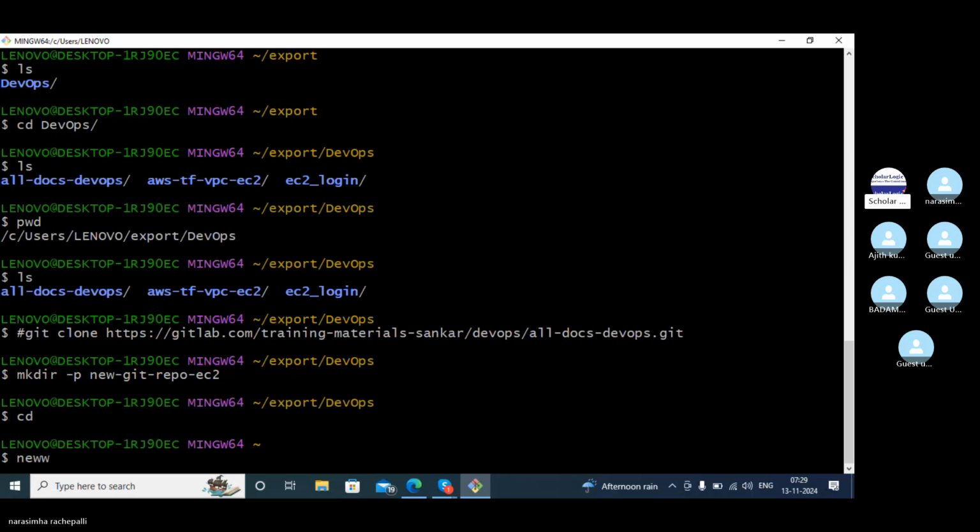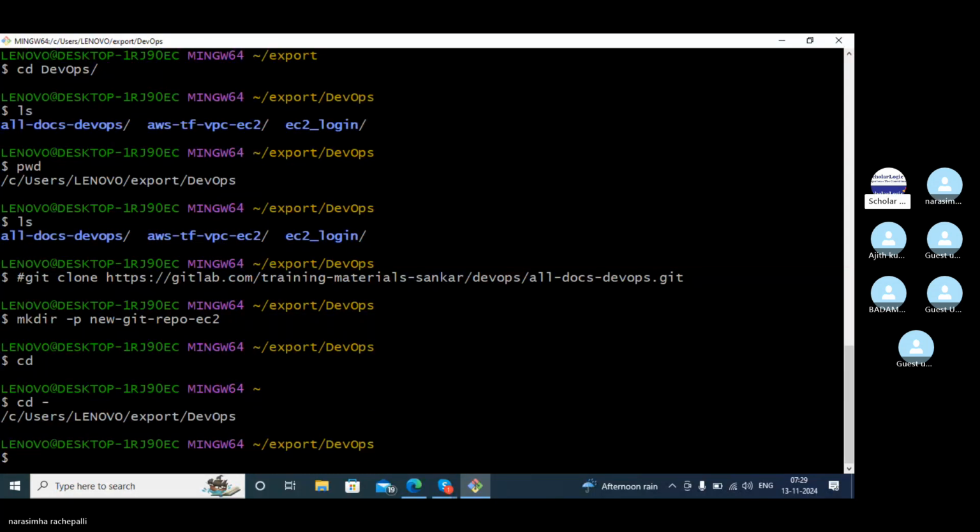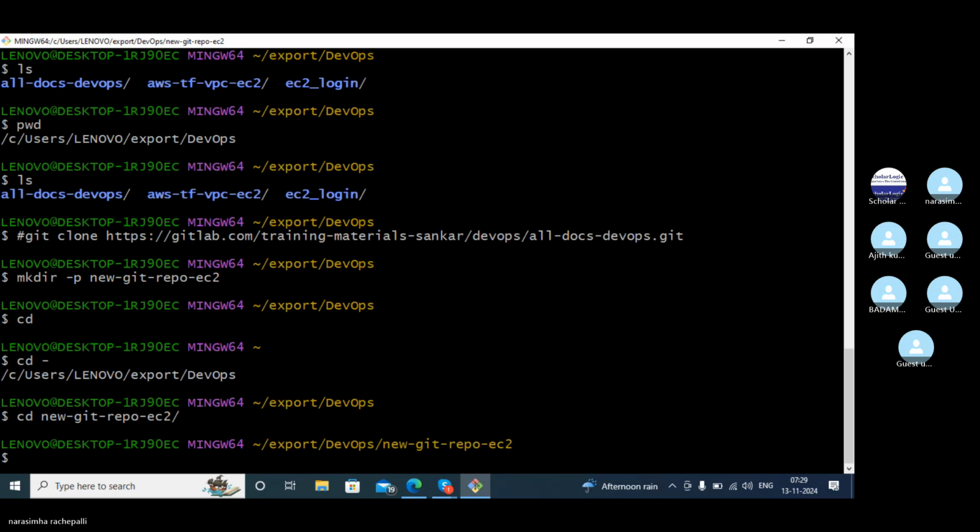Do cd space new, tab, enter, and then do ls.